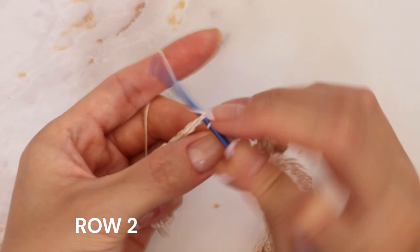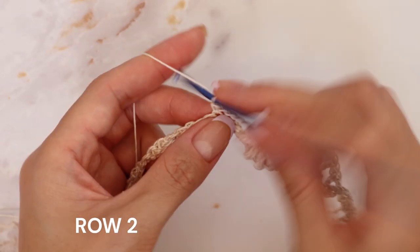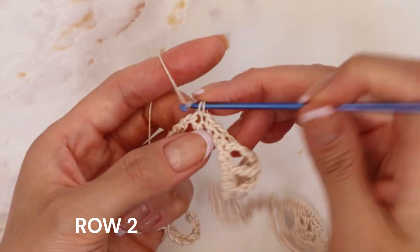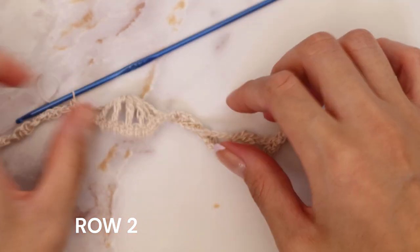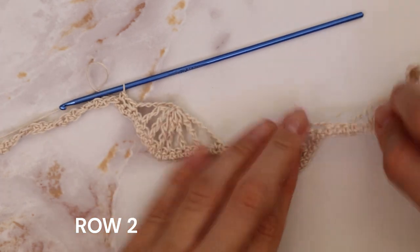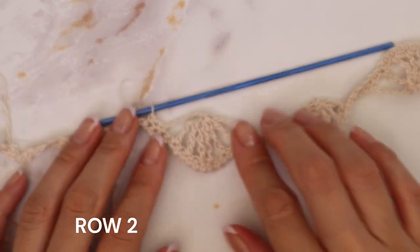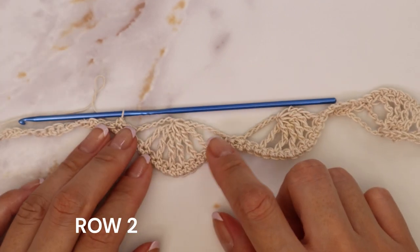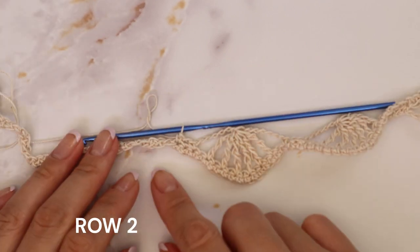And into the next one, place a single, chain one, skip the next, and in the next one, place a single. So go ahead and continue to repeat this pattern all the way across until you reach the end. And then after you make your last set of six double trebles together, I'll show you how to end the row.